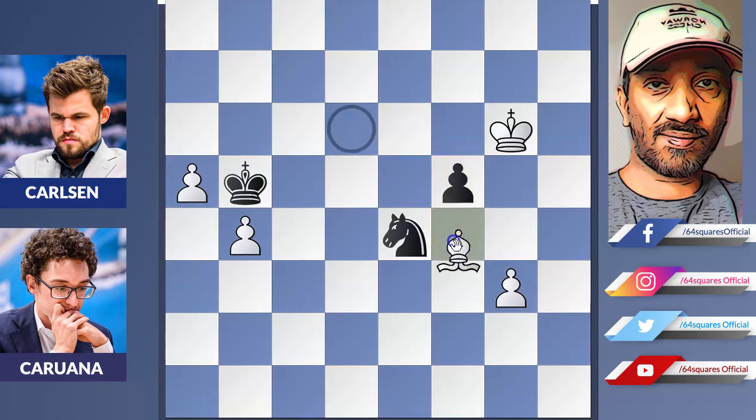Now bishop to f4. It was in this position on move 54 that Carlsen resigned the game, because Carlsen cannot stop Fabi's pawns on the queen side from advancing.